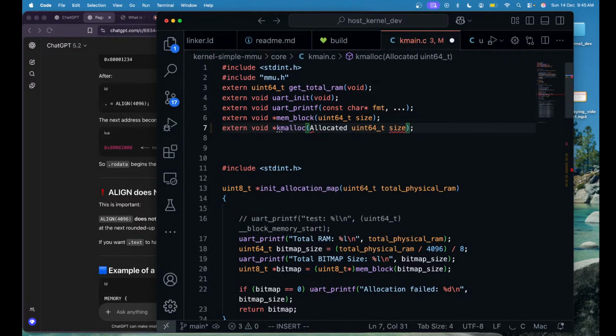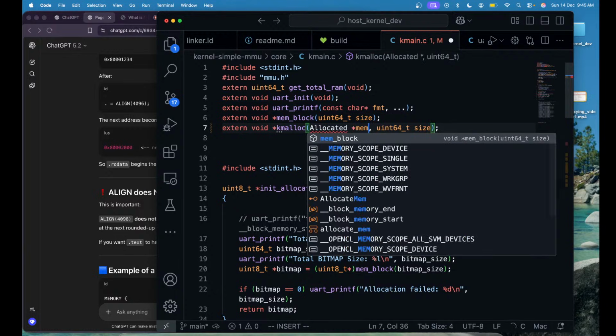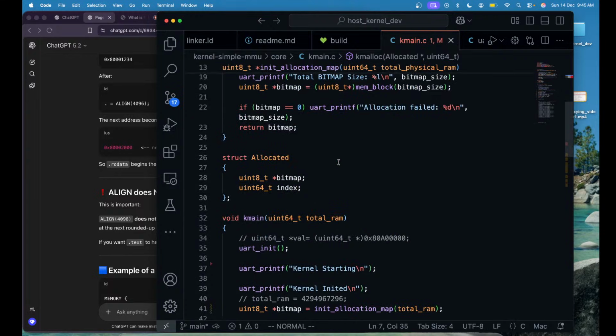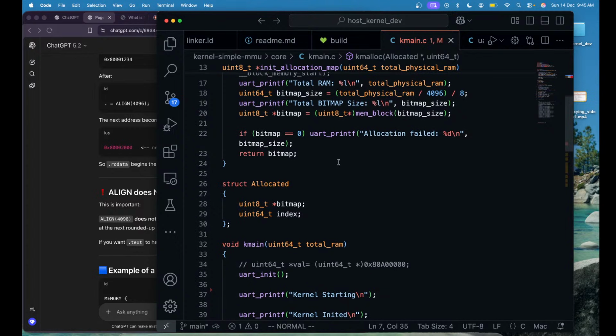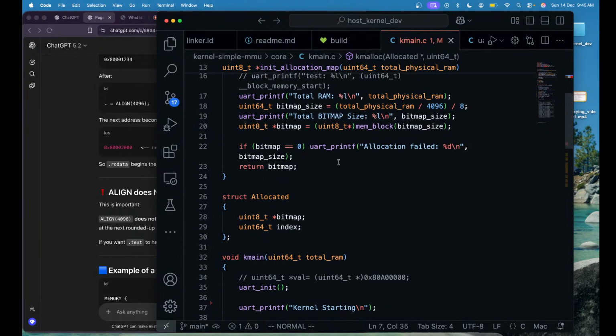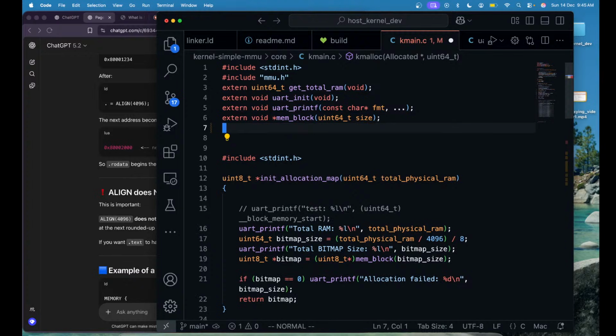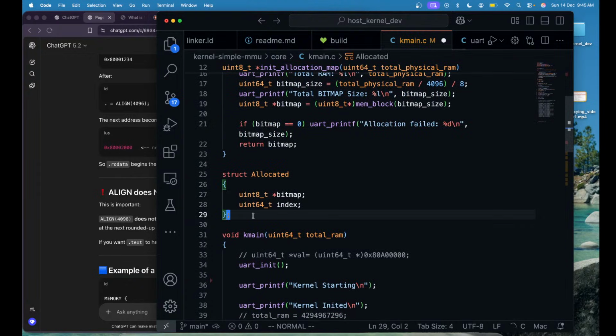Allocate mem pointer. That's why you should not just randomly allocate it. Let's put it here.